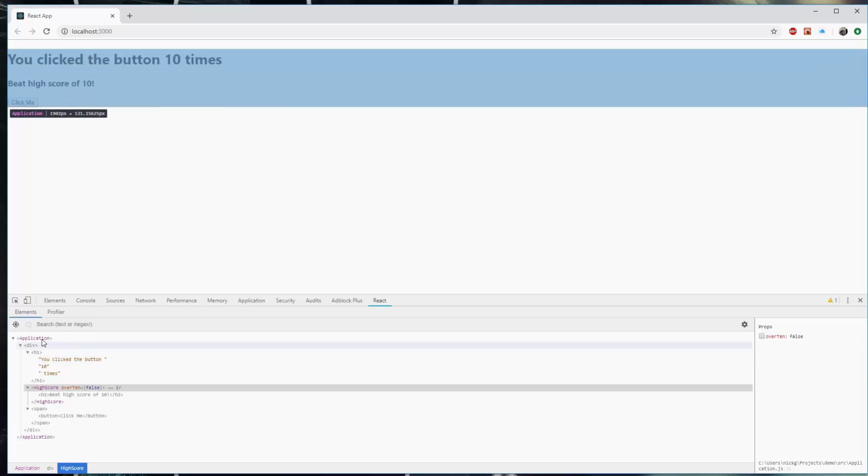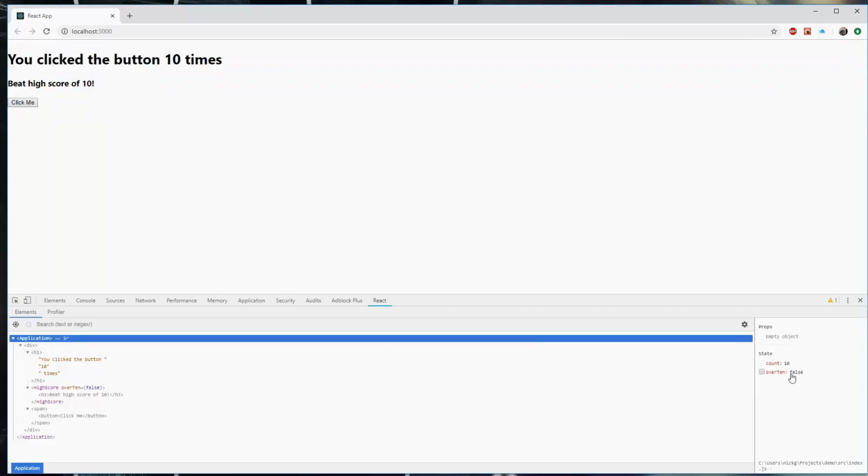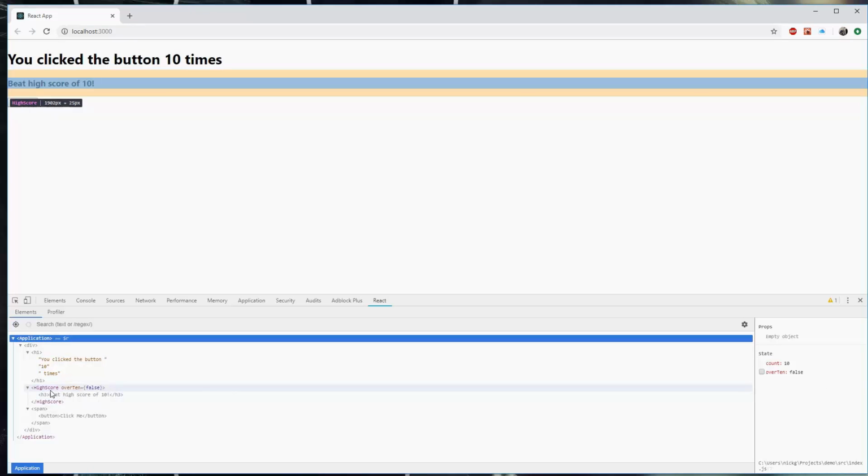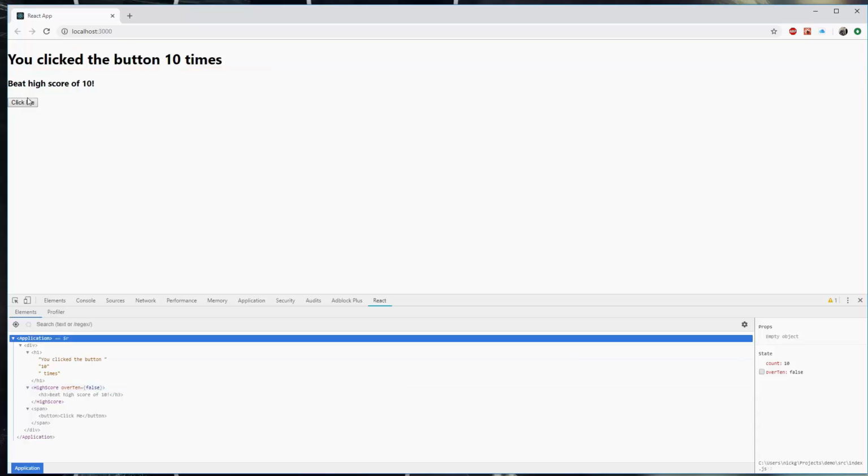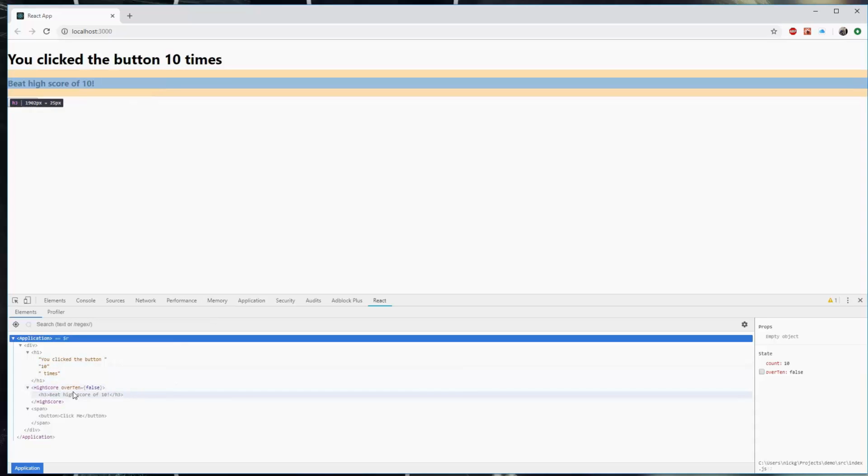when the state changes on the application, when over 10 becomes true, it will re-render the application component and determine which children components need to be re-rendered with new properties or context. So in this instance, when we click the button one more time, high score will change.